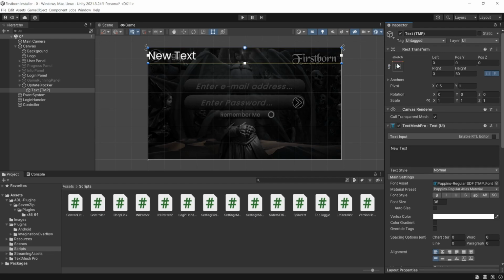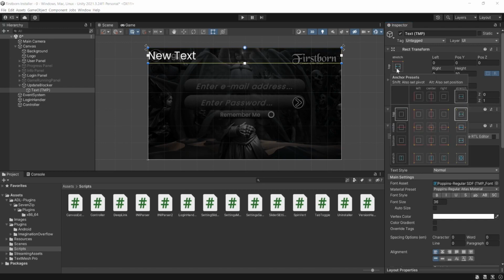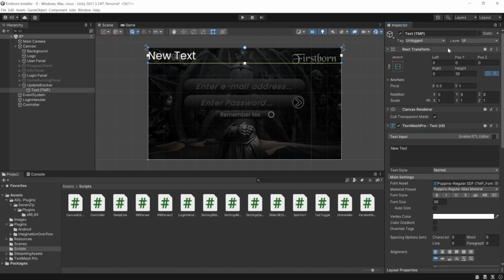Well, no. Yeah, that'll be all right. We'll just do it like that. And I want to make it, say 50 from the left, 50 from the right, and 50 from the top. Oops, yeah, it needs to be a -50. There we go. And I'll just make it as big as I need it manually.